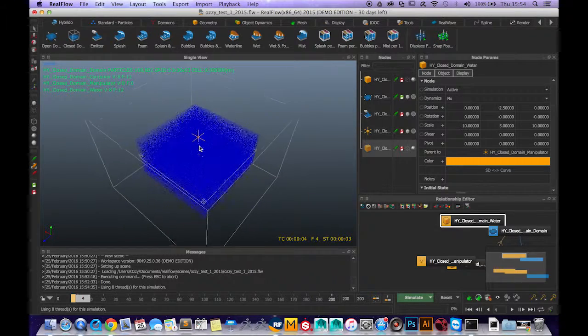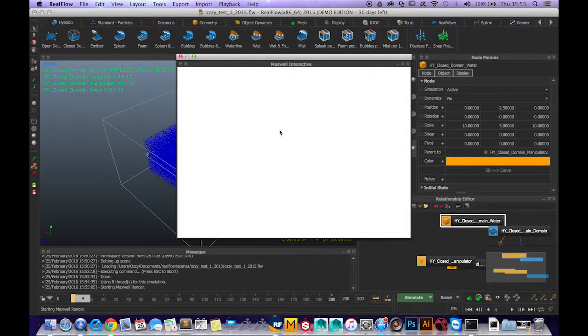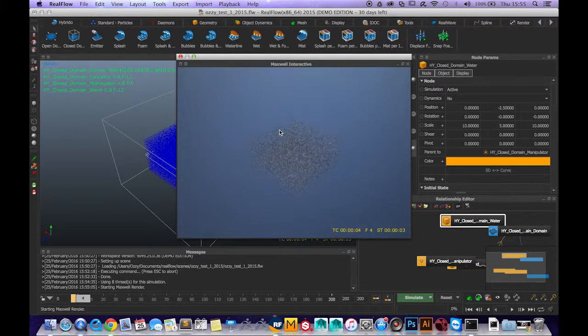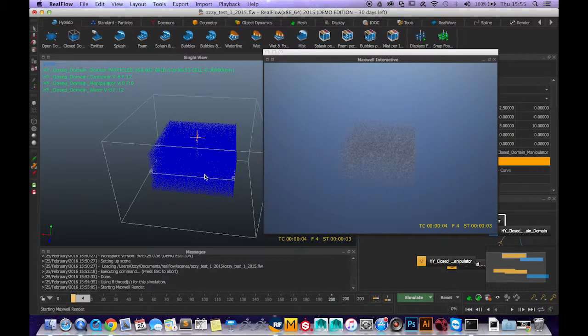In order to do a pre-visualization, you just need to press F6 if you are on Mac, or on Windows it's the same. But if you're using a laptop, you need to press Function F6. Let's see it to show you something. It's a dynamic interface where you can move around and change things.